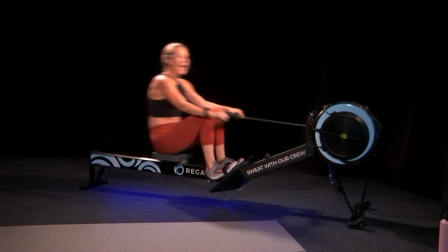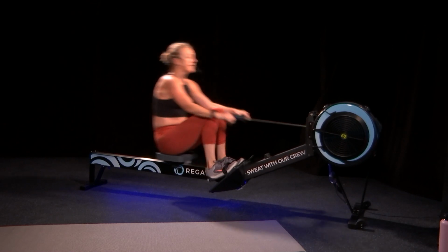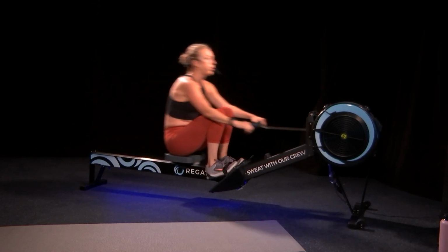Try to stay on the higher end of these intervals. We're on the way down. We have 26 to 28 and less than 10. Good work. 3, 2, 1, 26 to 28. I'm at 28 here.